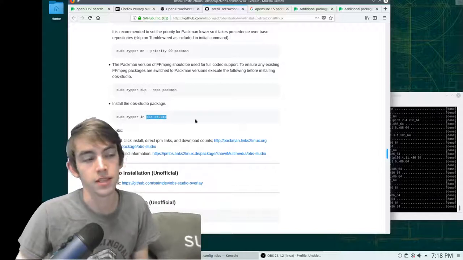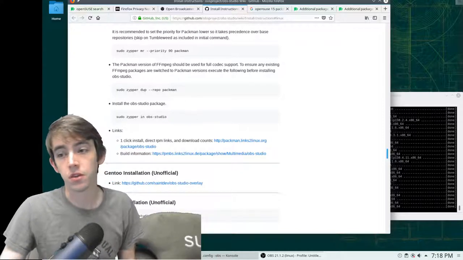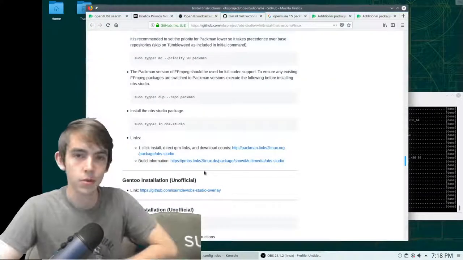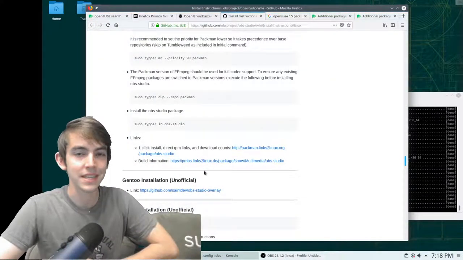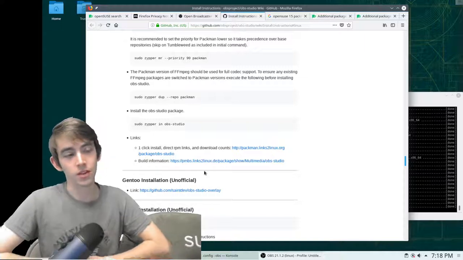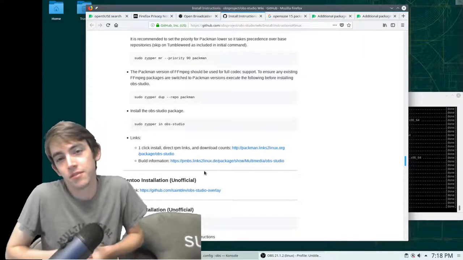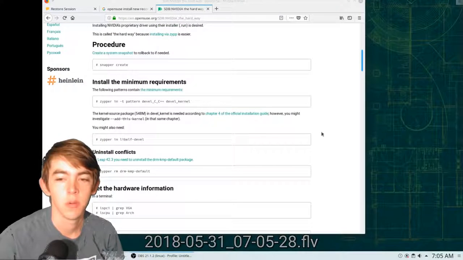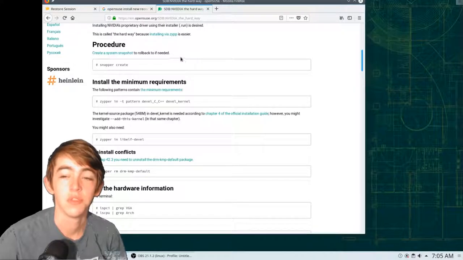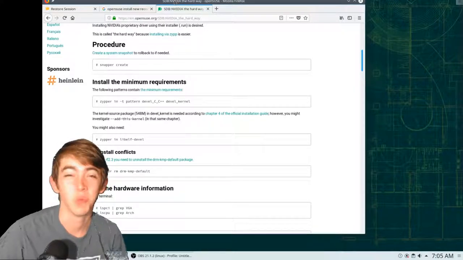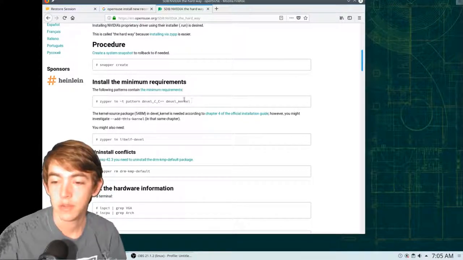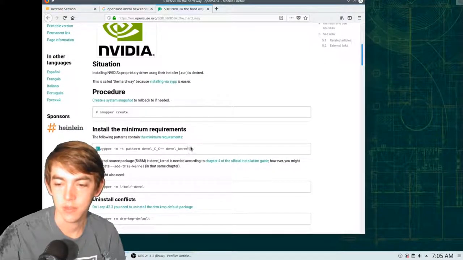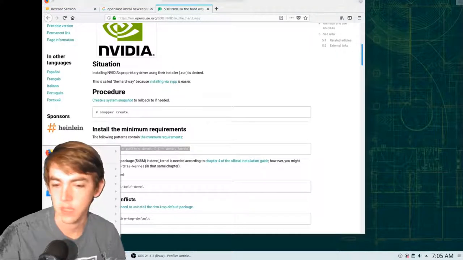Then I just installed OBS and here I am, so everything's working pretty good, except I'm on the open drivers. Let's go ahead and switch to the NVIDIA proprietary driver, because I like better acceleration, just in general. Okay, so I'll be honest, I was trying to do the OpenSUSE drivers the easy way, and it just wasn't working for me. So I'm gonna go ahead and follow the hard directions, which is NVIDIA the hard way. It's easy, you just Google NVIDIA the hard way OpenSUSE, that's the first link.